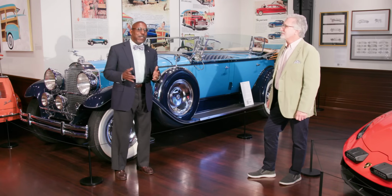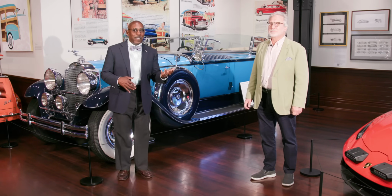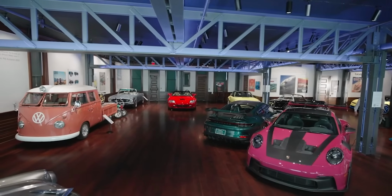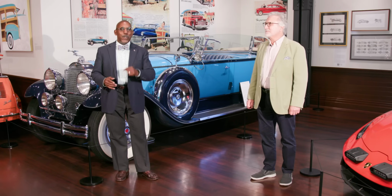So whether your tastes run for the utilitarian in a fun manner, or the frivolous or the luxurious, there's something for everyone here in this exhibition, Colors, the Cars of Summer. Come see us here in the gallery on Bellevue Avenue through September 8th, and you can enjoy this exhibition in all of its wonder, or join us back here in the Audrain Museum Network, where we'll show you even more special vehicles from this exhibition in our upcoming videos. Thanks for joining us.